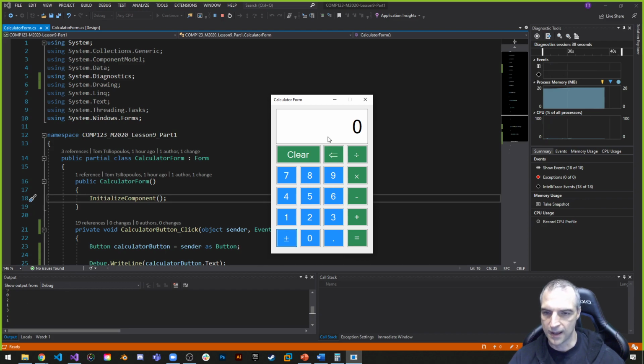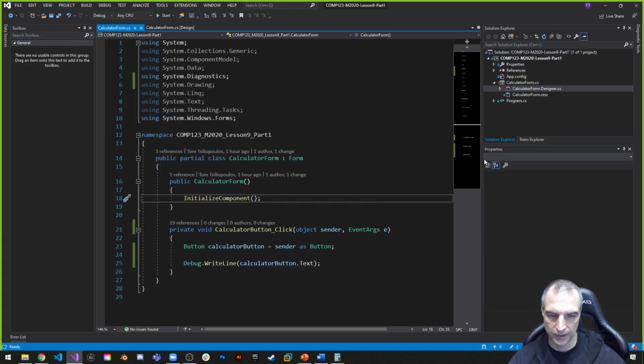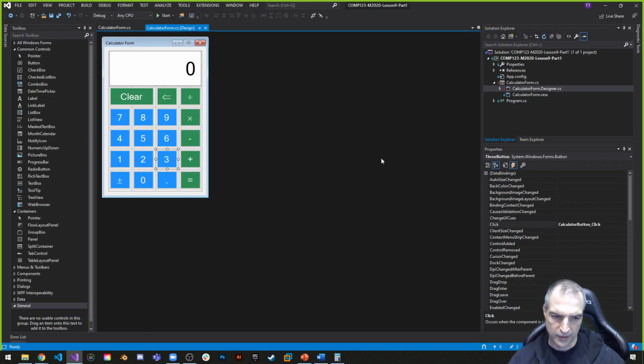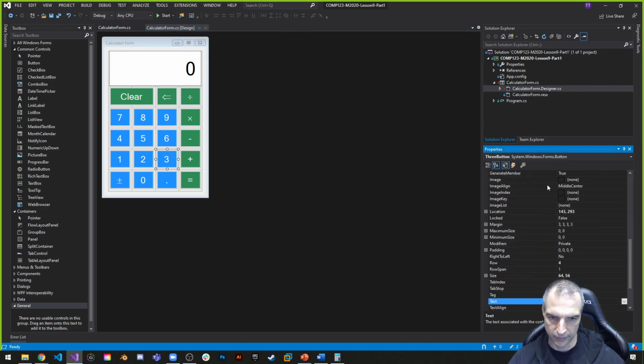So if it's not the clear button, if it's not the backspace, which is what this is, if it's any one of these buttons here, as an example, then you know what? I'm good to go. I'm okay with some of this stuff. And to make your life easier, Microsoft gives you additional things that you can use.